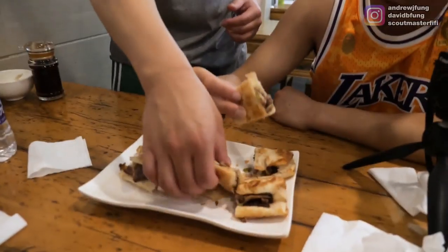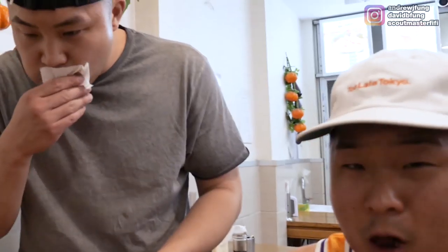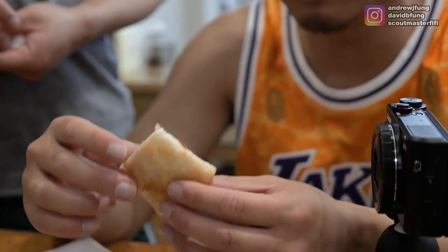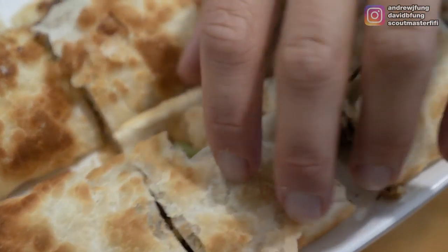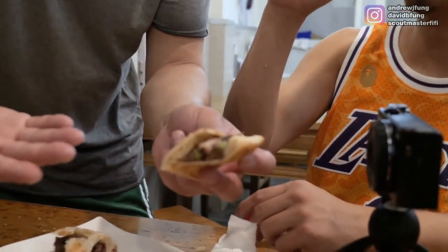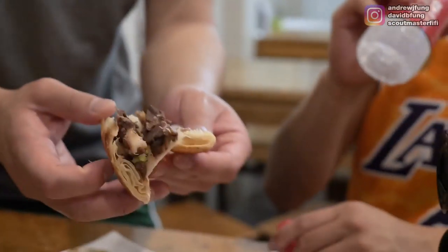Donkey. Let's do it. Donkey burger. Wow, that's crispy. It's not bad. I can taste it's a little gamey, but it's not too gamey. Peppers are doing wonders too. Honestly, the way they marinated is actually really good. This bun is really crispy. It's actually not as dry as it looks. I'm actually a huge fan of having the peppers in there, those fresh peppers. They add that burst of heat that you need. Pretty good. Overall, dude, a donkey Philly, sans cheese. That's just a donkey Philly with no cheese, huh? Donkey cheese steak.